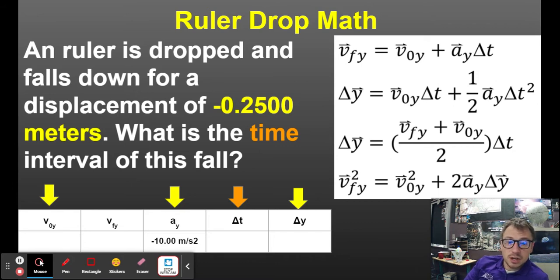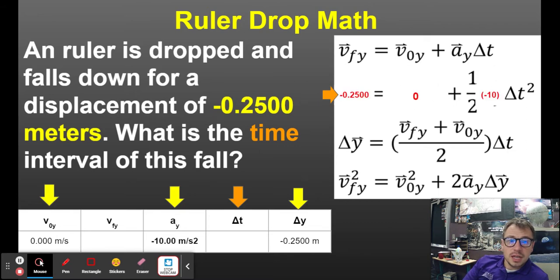So now I know the displacement. That's what we were measuring with this lab. Now I can plug in everything that I know, and I can look for the equation that has these four variables. It's going to be the second one. I plug everything in there, and I'm going to get a reaction time of 0.2236 seconds. Notice that it's four significant figures, the least amount in my problem. So that's the reaction time. That's how much time it took that person to process that the ruler was falling and send a signal down their arm and close their hand. That's the reaction time.